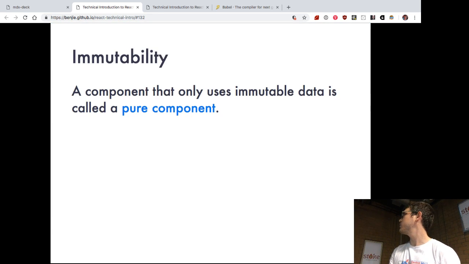And there are a few other techniques that are good to know for keeping things immutable. There are other libraries you can use if you want to go full immutable, Immutable.js being one of them. And I think if you use those, you actually do get some performance speedups because it can opt into this immutable way of handling stuff. But I haven't used that, so I can't comment too much on it.